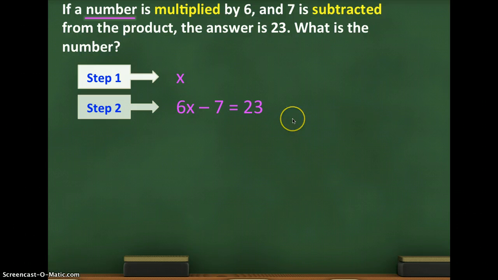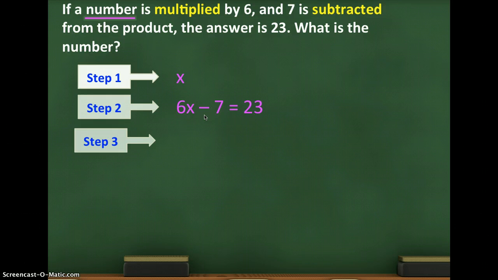Yes, it is. So I'm not going to rewrite it. I'm going now to step 3, and that is solving the problem. By looking at the equation, we have here a two-step equation. Now, we already studied that when you have a two-step equation, you undo addition or subtraction first. We have subtraction here, so to solve it, we use the opposite operation, which is plus.